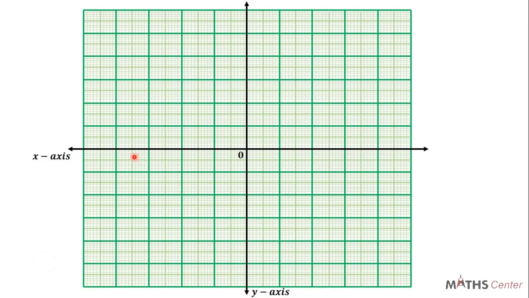Now, let's learn how to number the x-axis and the y-axis. Before we number the x-axis and the y-axis, we will have to know the scale of the graph. In some questions, you will be asked to choose your own scale to draw the graph, but in other questions, the scale of the graph will be given to you. Let's say that the scale of the graph that we are going to draw is 2 centimeters to 1 unit on both axes. This means that we are going to use a scale of 2 centimeters to 1 unit on the x-axis, and we will use a scale of 2 centimeters to 1 unit on the y-axis.